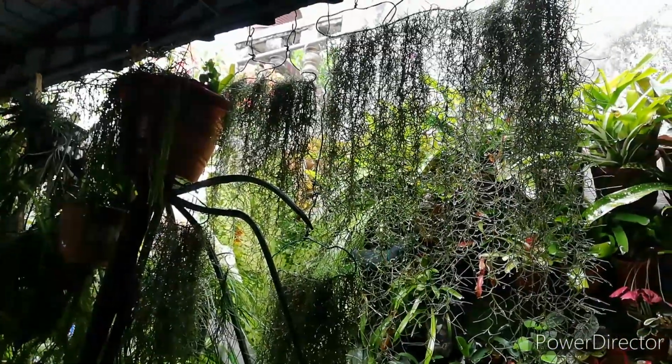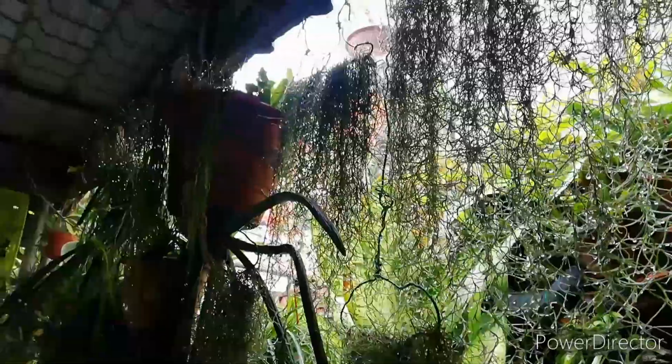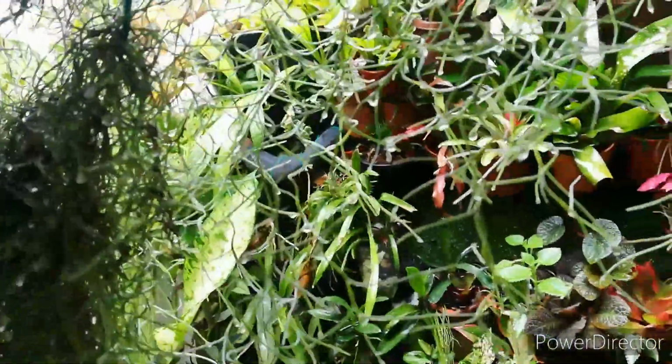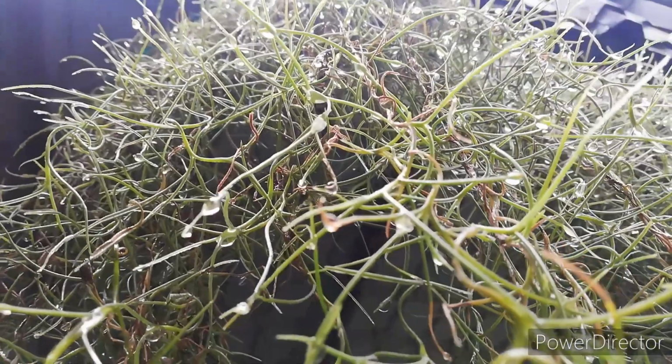That's it. It's like raindrops. At least the water should continue to get wet like this for 10 seconds. And every part of it should be wet. As you can see, the water collects at the tip of the leaf. Let me show it this way. Yeah. You look at it, water collects at the tip of the leaf and then it drops. Sort of like dew. You see, there's a correct way of watering.